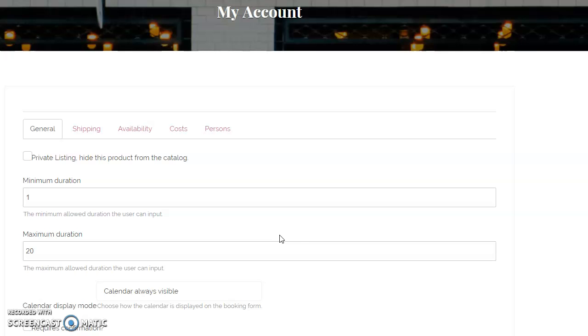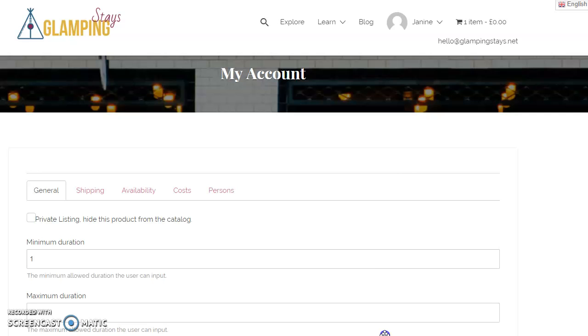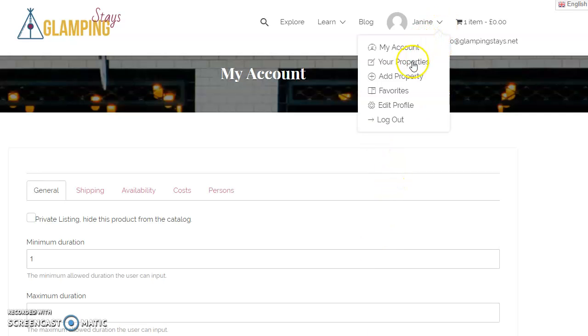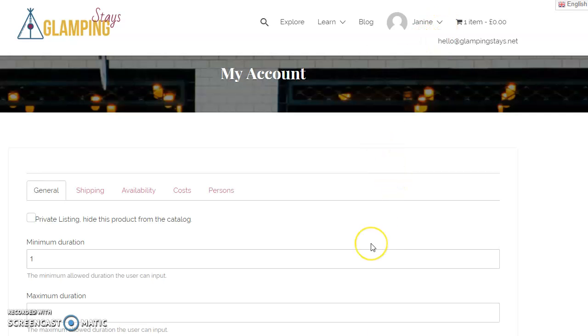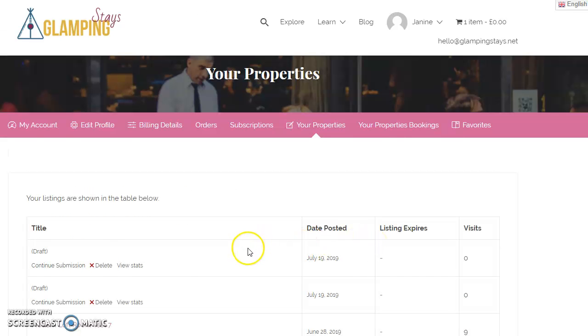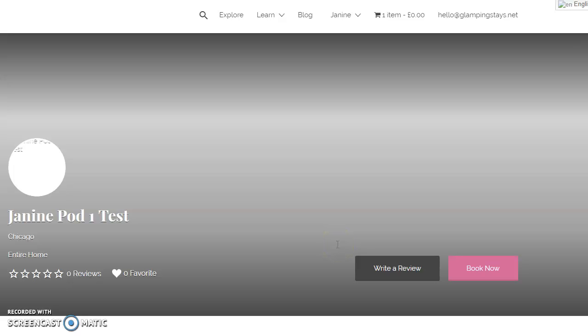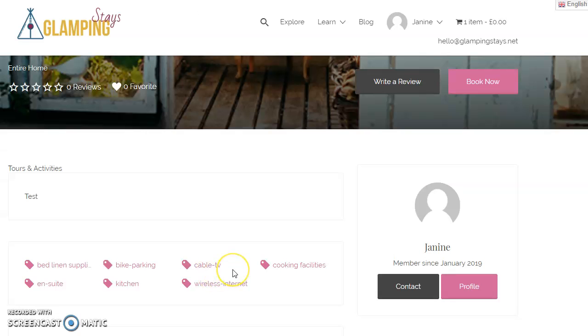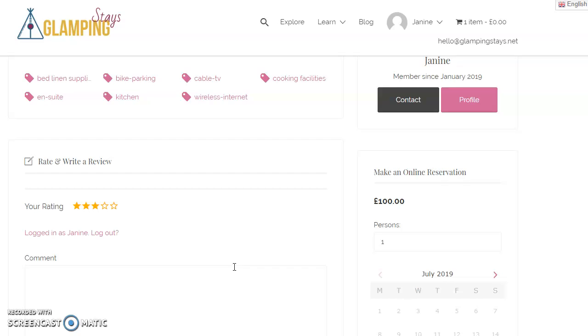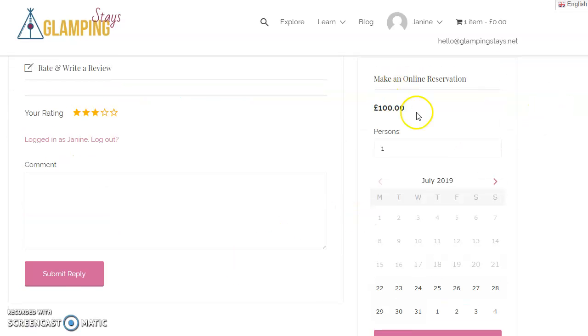Okay, so now if I go up and look at the property that I've just created, which was this one. If you remember, I set a £20 discount for January. So should that not say from £80? Because that's what it says when you're setting it up. It says it'll display a from price, and that's not displaying a from price, is it? That's just saying £100.